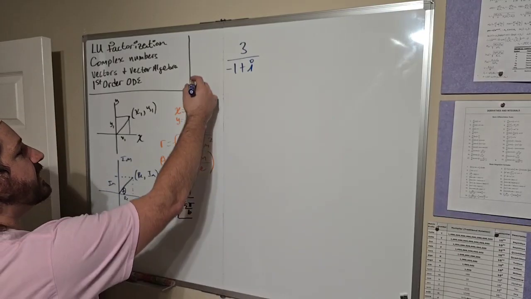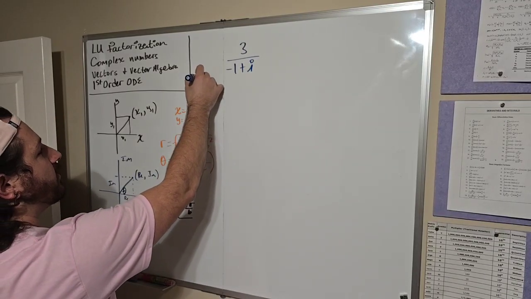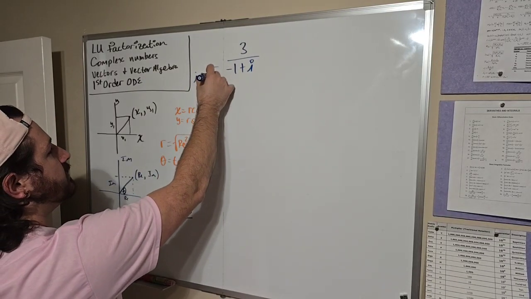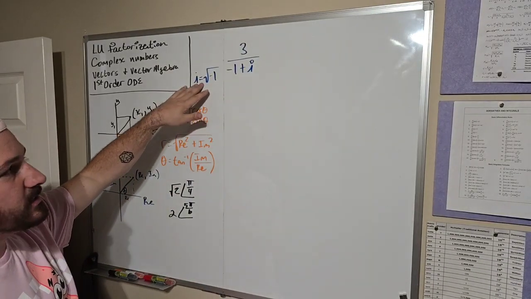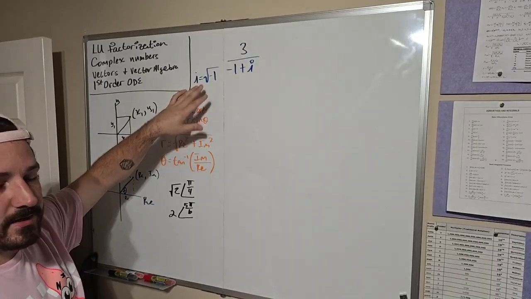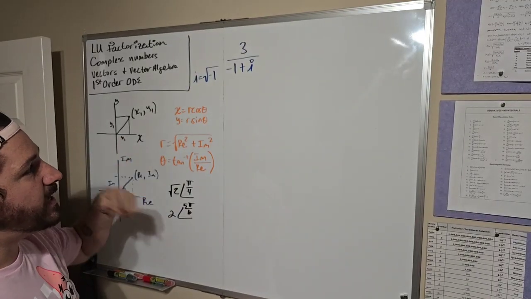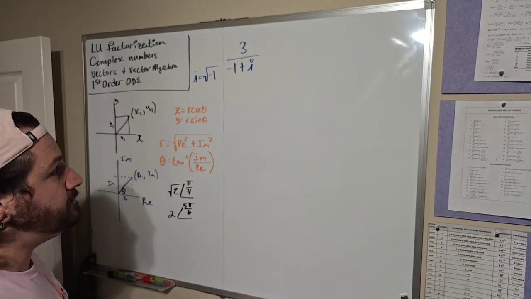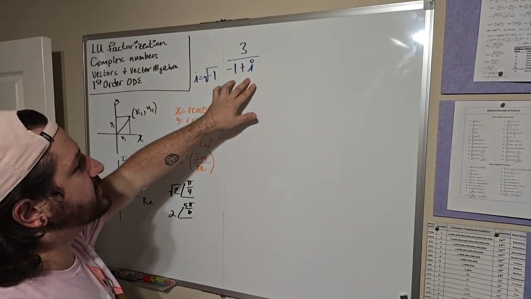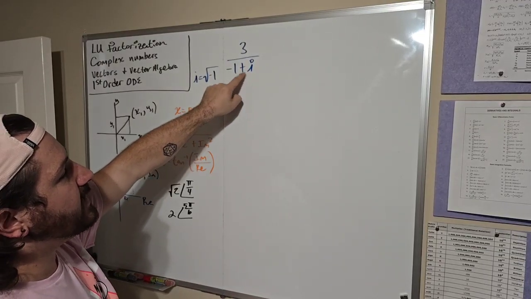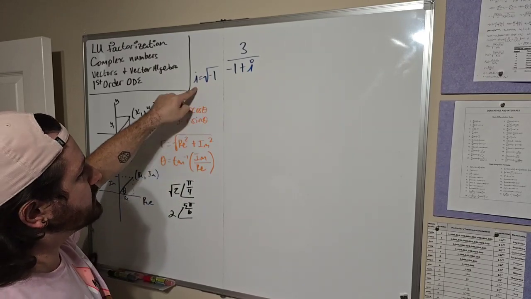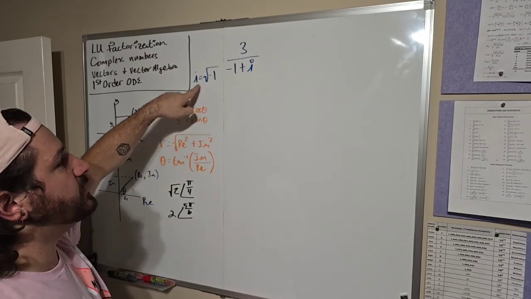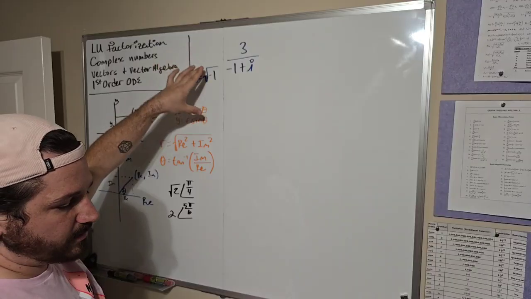And the reason we need that is because we remember that our complex number i is equal to the square root of negative 1. And so we know we don't like square roots in our denominator. That's not nice. We don't like them. So we're always going to rationalize them. So the best way to rationalize this is in such a way where you get the i's to all cancel out and you get something i squared. And the reason why I want something i squared is because this is a square root. So when you get it squared, the square root goes away, you just get the number.